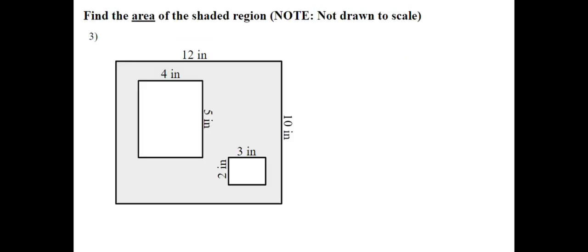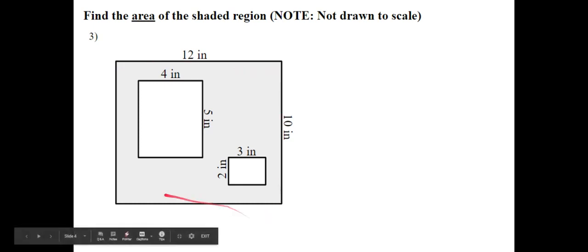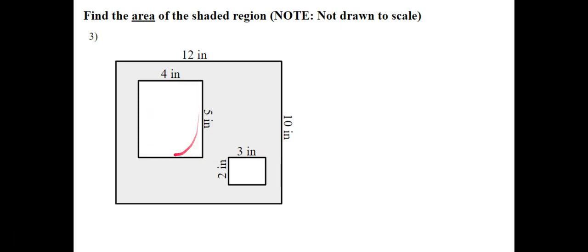However, if we come across a problem like number 3, the only way to solve this is by subtracting, because you can't take this large rectangle and add this rectangle and this rectangle. That will not give you the area of the shaded region. Okay, because once you find the area of the entire rectangle, you already did, right? You found this whole entire area. But I need to subtract out this small rectangle right here and this even smaller rectangle in there. Okay, so you find the area of the whole thing and you subtract this rectangle and you subtract this rectangle.